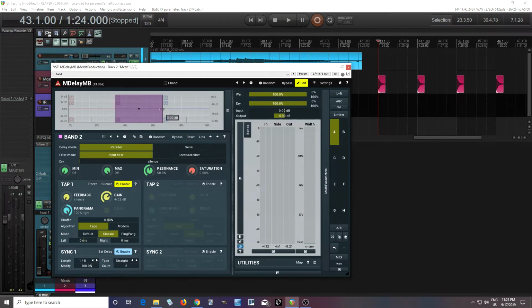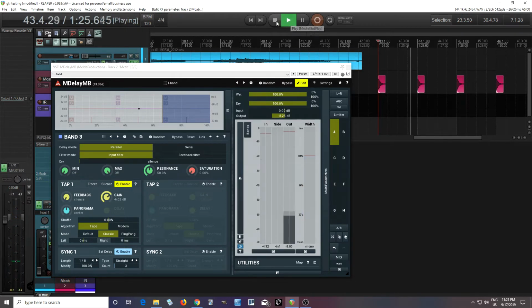Now, next one, 3. We'll do the same thing. Instead of the first one being left and this one right, this one's going to be center. Okay, we have everything there. Now let's set this to 3. So this one's count is set at 1, this one at 2, this one at 3. If I play this now, it should go around in a circle. Let me turn the output down, and let's hear it. There we go. You heard it went around in a circle, and that's what we want.